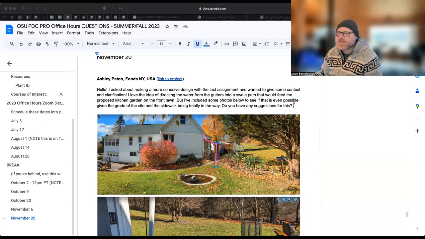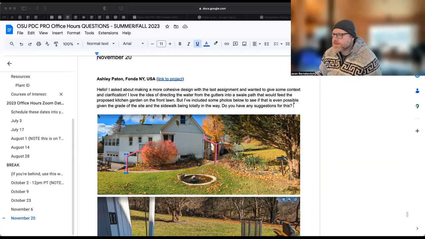And same thing down here, it would be the exact same conversation. So we would take something like a trellis on this side, and then this side, and then we'd have to refine this design to make sure it was happy and all those good things. But these are just general ideas. There we go. So then the pipe would come down here and then come down here. Okay, so now we actually have water coming away from the house, which is what downspouts and French drains do, but now it's actually going to go into some productive use.